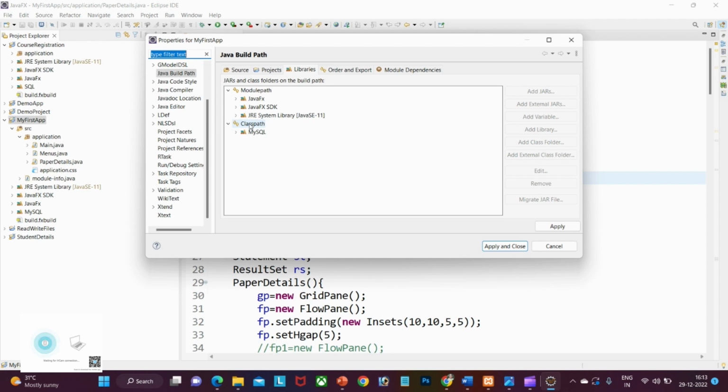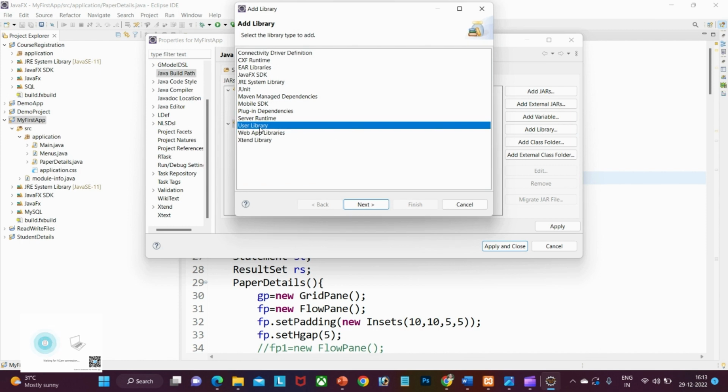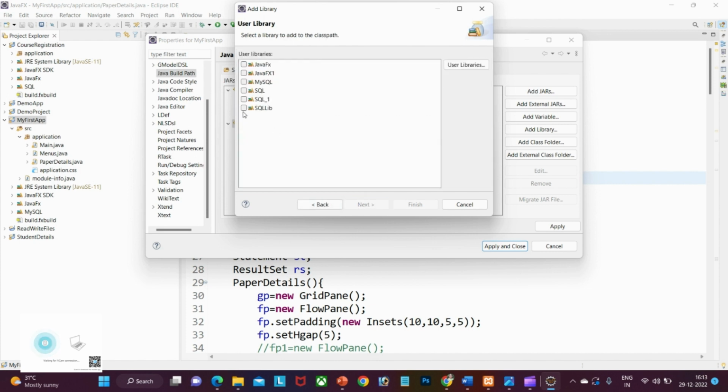You click on class path, go to add library, then select the user library because we have created a user library. Choose that, and then click on next, and then you select the library which you have created. Just tick mark it, and then click on finish button.